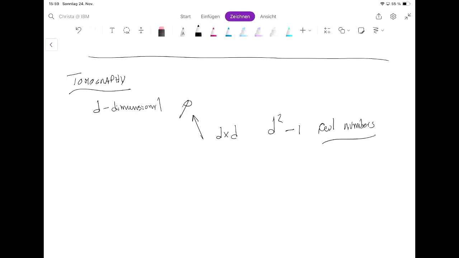Okay, these are all the elements out of the diagonal times the diagonal, and the minus 1 comes from the normalization. Okay. So how do we go about fixing these two d squared minus 1 real numbers? Well, we can do this with projective measurements, of course, right?